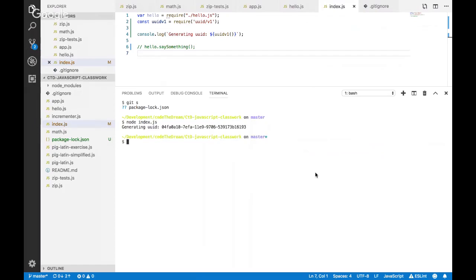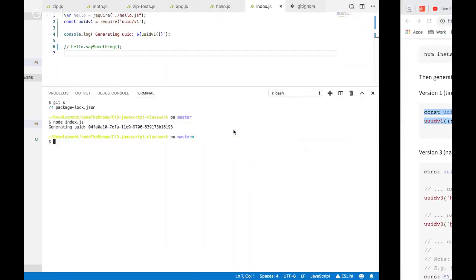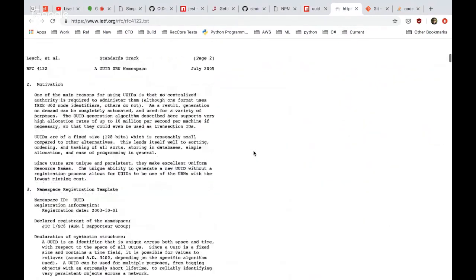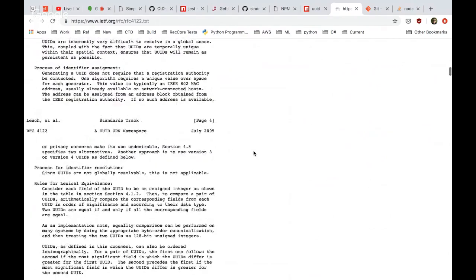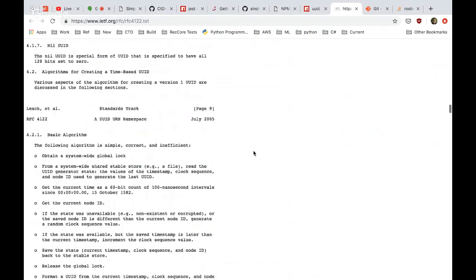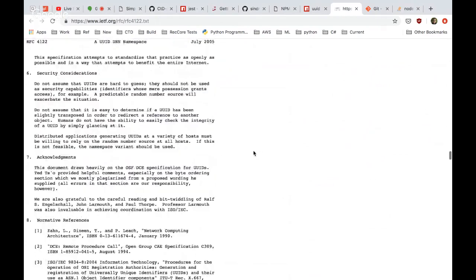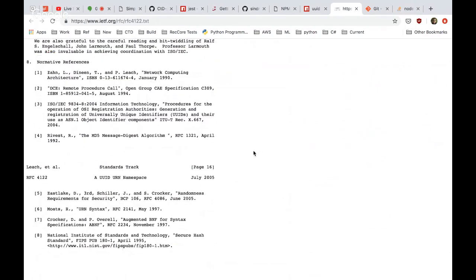Sweet. So now we're pulling in somebody else's code that we never wrote, and we don't have to figure out how we generate this long string according to the specification, which if we go back and look for a second, they have a link to the specification here. This is the rule, all the documentation for how you generate that UUID correctly. So there's a whole bunch of information about how you generate a UUID that's spec compliant.